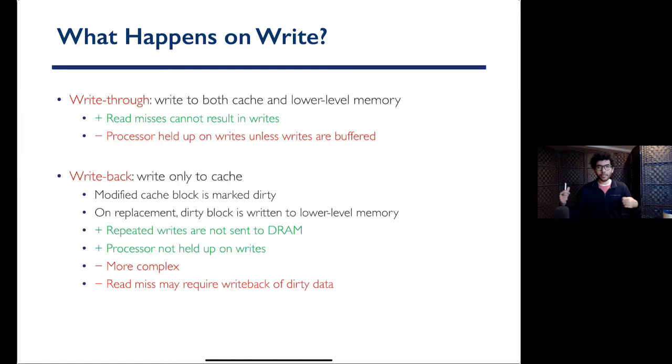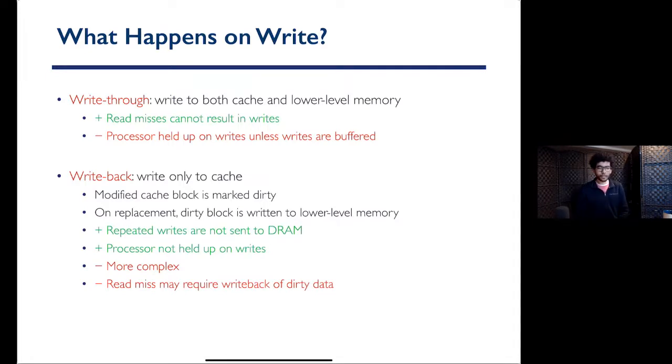There is also write back. In write back, you just write in cache and you don't write in memory. Eventually you have to write in memory, but when you write in memory is when you want to evict this block. As long as this block is not evicted, you can just keep writing to the cache. The moment you want to evict this block, you have to write the result of the last update to memory. So this is called write back.